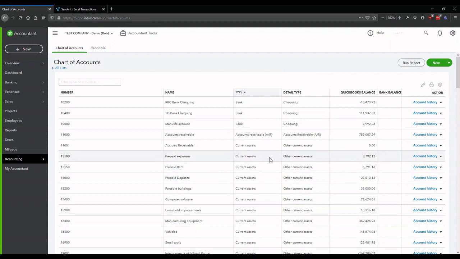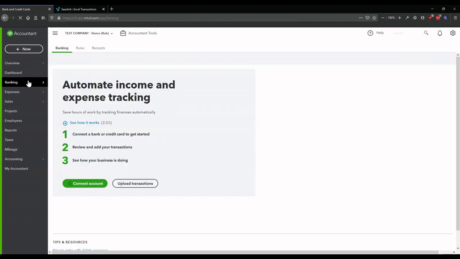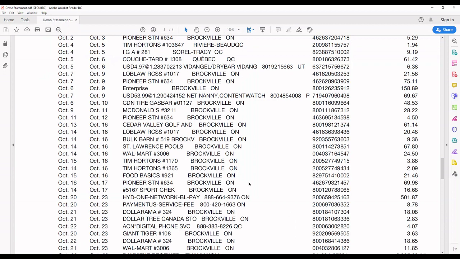At this point, I need to move over to the transactional side. Now, there are a couple different ways I can get the transactions in here. We always recommend using bank feeds, but if that isn't available, and let's assume that this is an annual client that just drops off statements on a yearly basis, either in a paper format or in a digital format, we need to upload these transactions manually. Today, what I'm going to work with is a statement that looks something like this. So, fairly typical statement. It has our traditional dates, our descriptors, as well as our amounts.